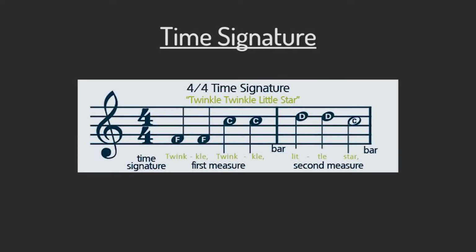A time signature is essentially the amount of beats in a bar. If a song is 240 beats per minute, then it has a 4/4 time signature, respectively. A bar is the amount of beats played in a specific section of a song. As seen for the time signature of Twinkle Twinkle Little Star, 4 beats are played before a bar is placed.